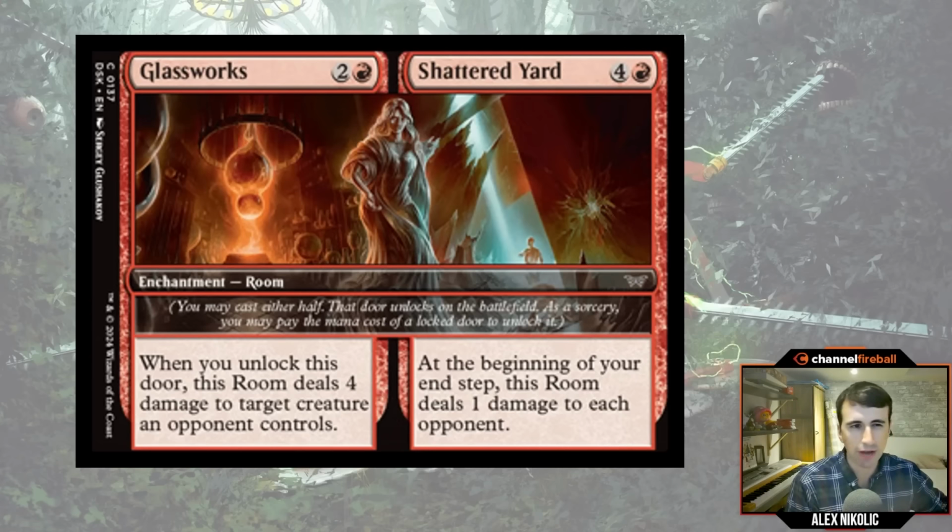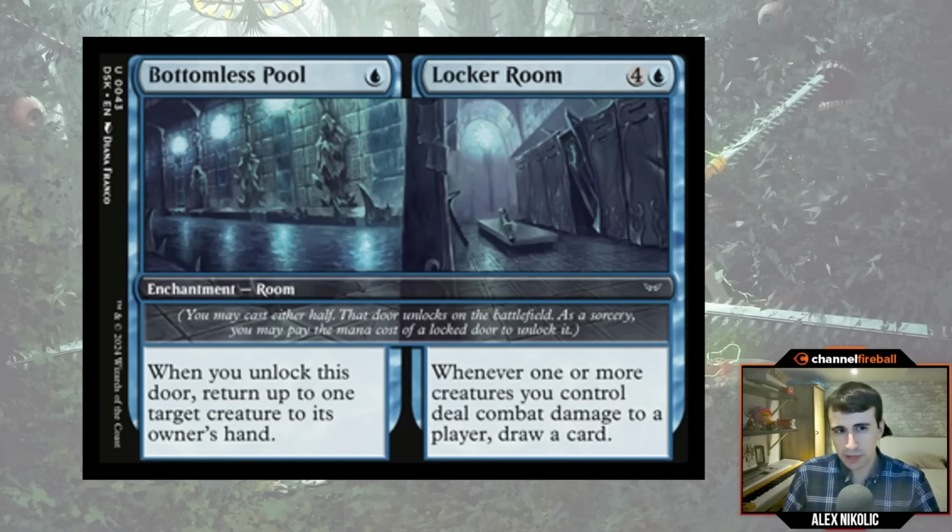So sometimes you're going to have one side be an enter the battlefield effect, like we have on Glassworks, and the other side, Shattered Yard, be more passive. Some of them are both sides passive effects. Another example here, just thought I'd show another example because it's a new kind of card type, Bottomless Pit and Locker Room. Bottomless Pit being a bounce spell, Locker Room being kind of a Diabolic Tutor... a Bident of Thassa, Coastal Piracy variant.